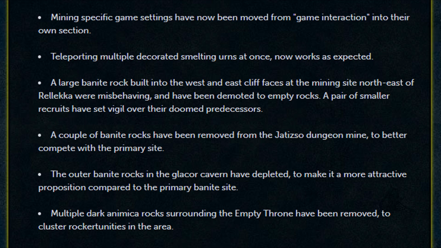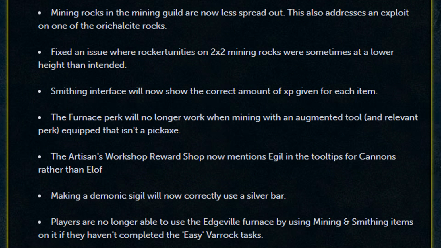A couple of bainite rocks have been removed from the Jadiso dungeon mine to better compete with the primary site. The outer bainite rocks in the Glacier cavern have been depleted to make it a more attractive proposition compared to the primary bainite site. Multiple dark animica rocks surrounding the empty throne have been removed to cluster opportunities in the area. Mining rocks in the mining guild are now less spread out. This also addresses an exploit on one of the orichalcite rocks.